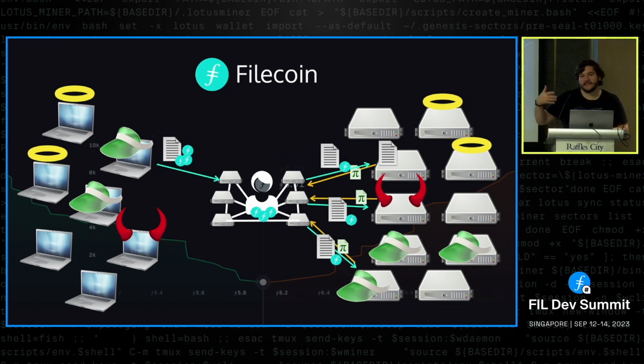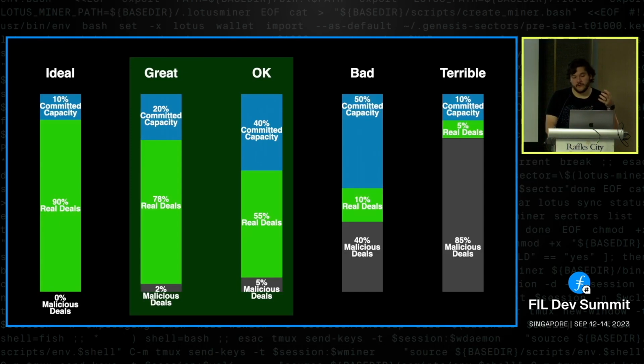But those are kind of like secondary or tertiary goals. The fundamental thing that Filecoin Plus was there to solve is just this key question of how do you distinguish a legit deal that you want to incentivize from a deal that's just trying to take the block reward and steal it from somebody else. That's the key question. And so, you could have very different distributions of malicious deals.